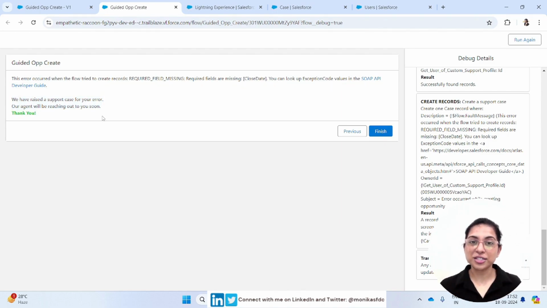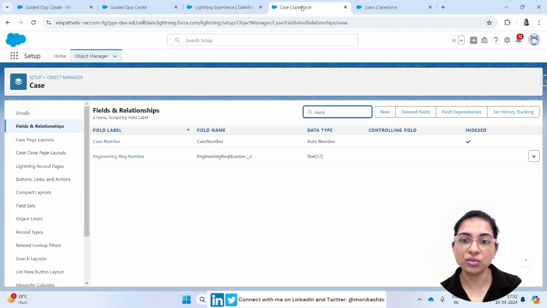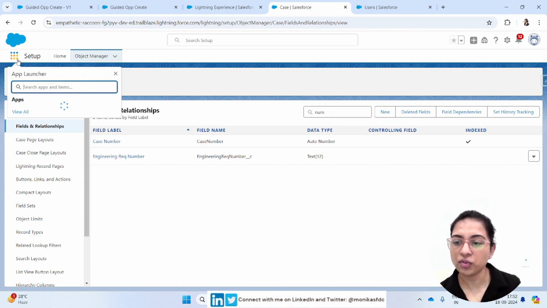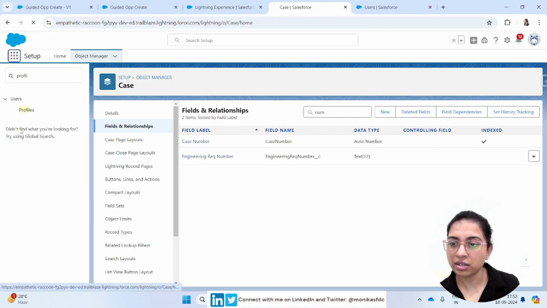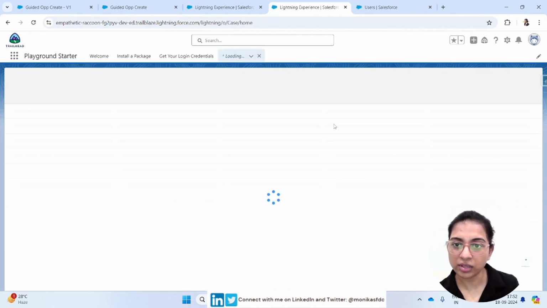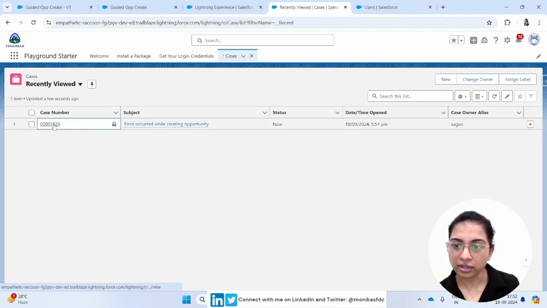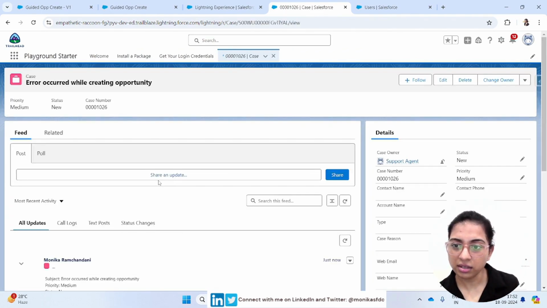This is how a customizable message looks like. This is how you actually keep your customers happy and satisfied, to just do something for them, than just making them stuck at a place and they don't know what to do. It's better than that. Let's just go to cases and see if a case for that customer is created or not. We have missed one more thing. We'll be doing that. Here, this case has been created.